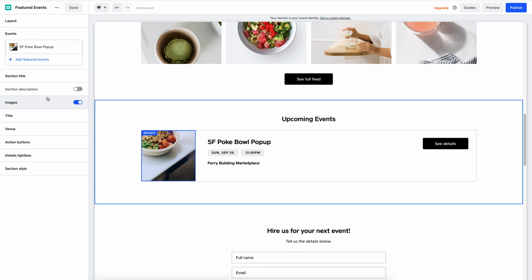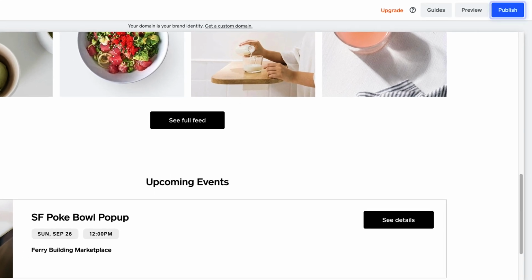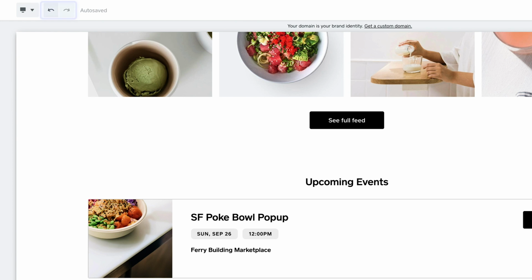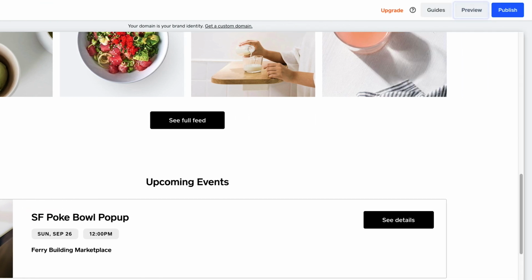Square Online Store makes it easy for you to have a professional-looking site with flexible layouts you can control. You can go live in seconds with Publish, but if something isn't quite right, no problem. You can just select Undo. You can also hit Preview to view your changes before you publish.